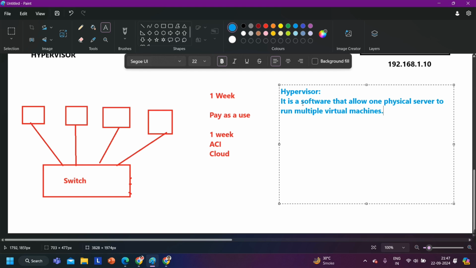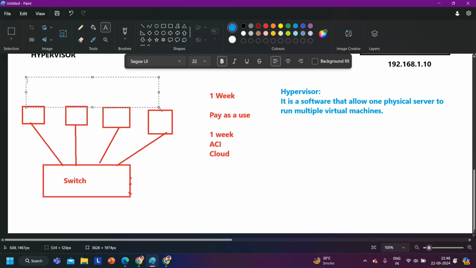Virtual machines, right? And guys, if you need to deploy, let's say, one virtual router, we can rent virtualized hardware. These are technical terms.